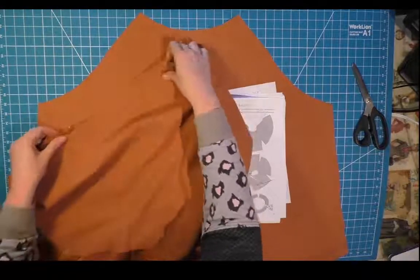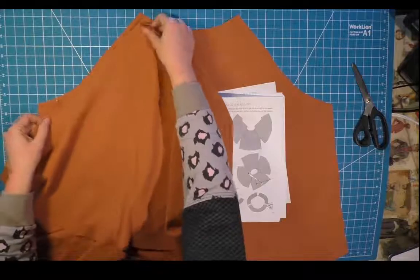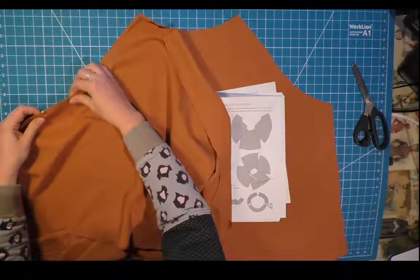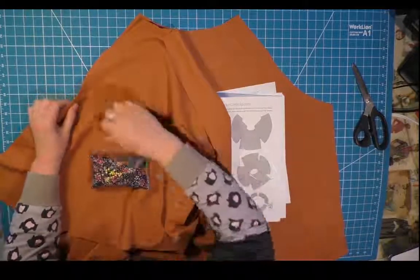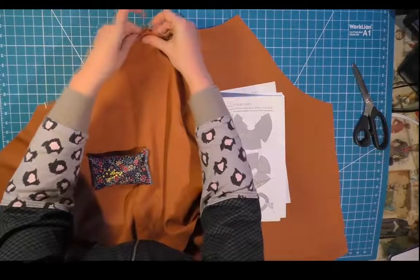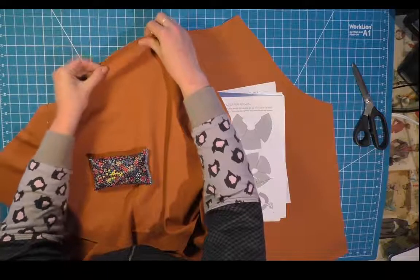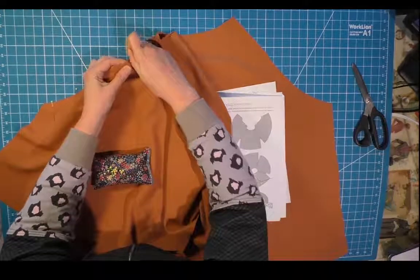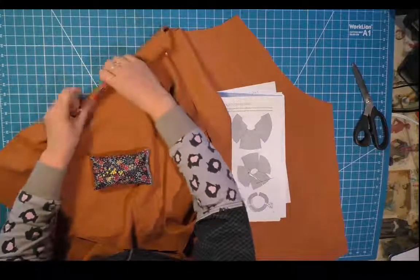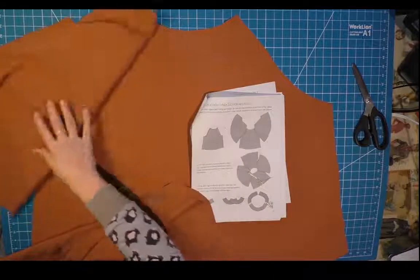So it's pretty easy to line up. You've got this curved edge and this curved edge, and look at how similar they are. Yay. So be really diligent about getting the edge of the fabric to line up. Grab your pin cushion and pin. I put like 2 in and then I'll pin the other end, right? And then if there's any little extra, I can kind of make up for it. And then everything fits together. So it might have to be eased a little bit when I sew it. So that's that side.